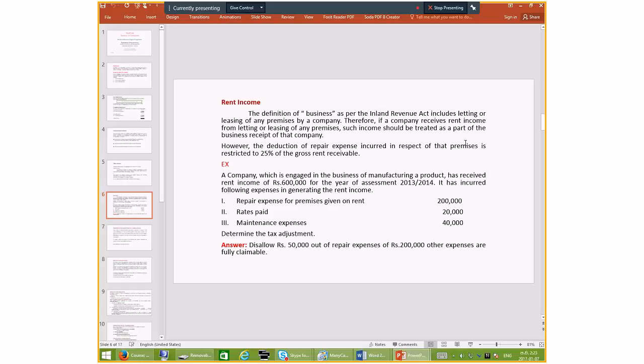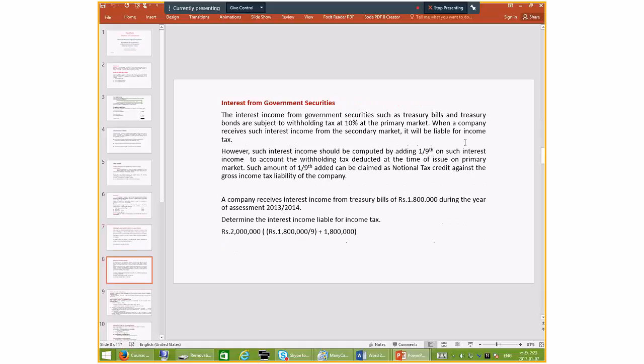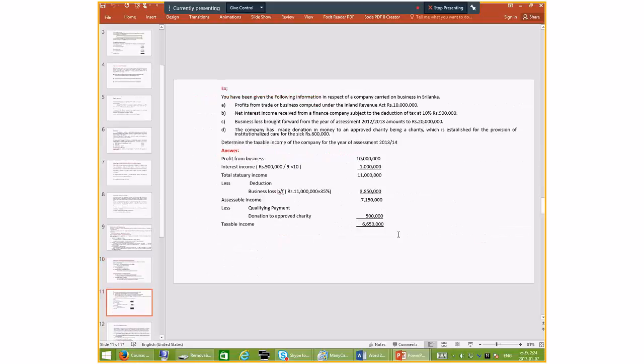In corporate taxation, interest income becomes part of the statutory income. Again, the special difference is we have to gross up the interest income, and gross interest income forms part of the statutory income. Then we compute the assessable income and taxable income, and all profits, then taxable income including interest income is taxed at the rate of 28%, and withholding tax credits are allowed as deductions.